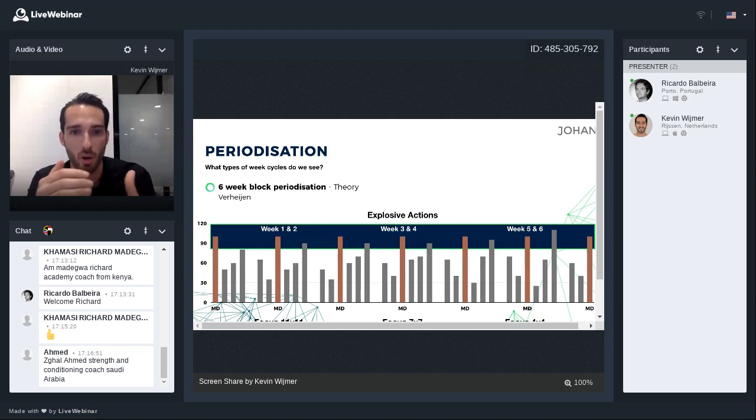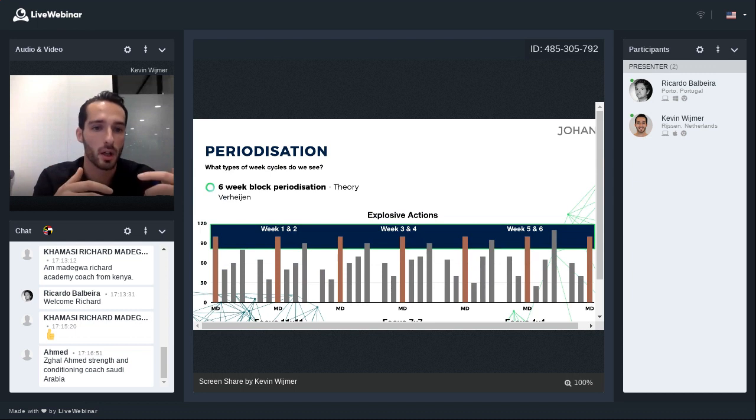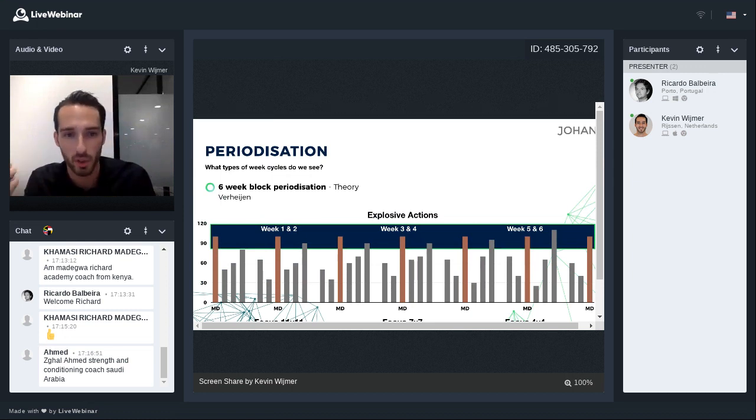However, there are some drawbacks that we must keep in mind when using this periodization structure. It focuses on a 6-week block periodization, and the focus shifts from large surface to small surface over the course of the weeks. So the focus is on 11 versus 11 or 10 versus 10 towards 5 versus 5 or 4 versus 4. Every 2 weeks there is a transition towards a smaller surface, and after the 6-week cycle, the entire cycle starts again. Only the load and the duration will be increased slightly, which will eventually increase the load.